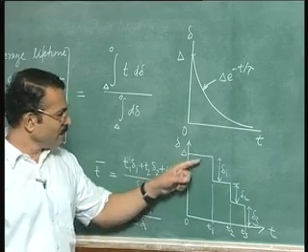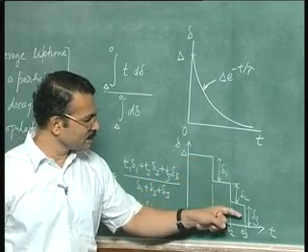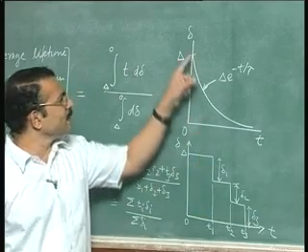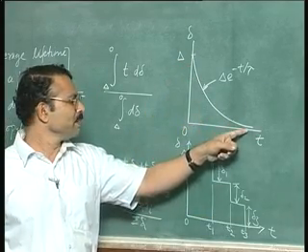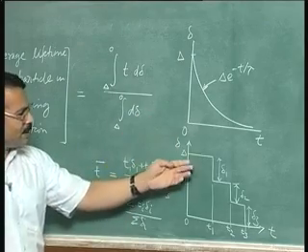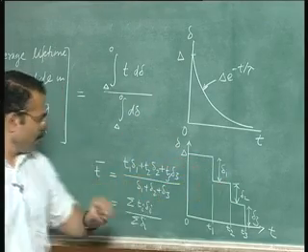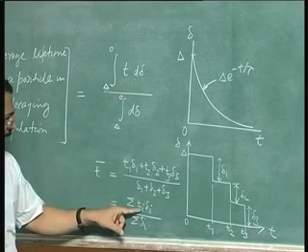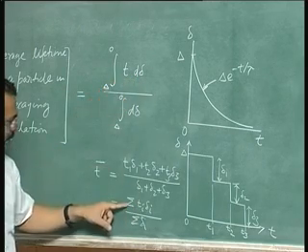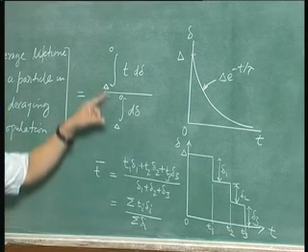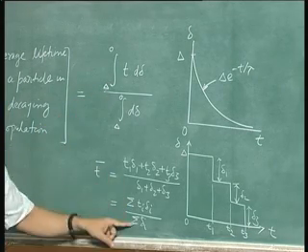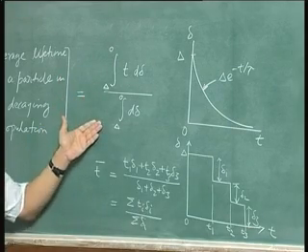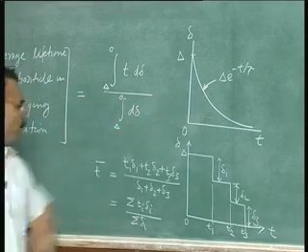Now if we go on reducing the size of these steps, and we adjust this step-like distribution, you will get this exponential distribution. And therefore in such a limit, when each of these deltas become very small, delta i can be replaced by d delta, and the Ti is replaced by T. The summation sign is replaced by the integration sign. So that is how you have this equation for the average lifetime of carriers in this decaying population.